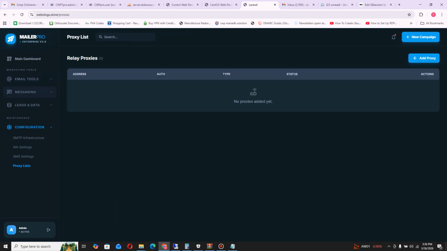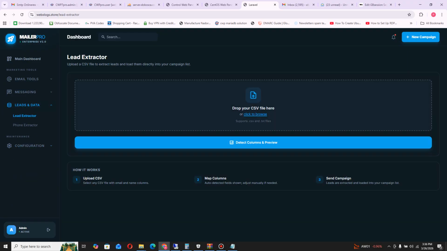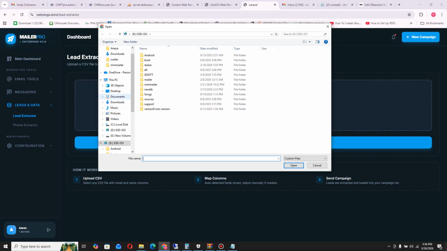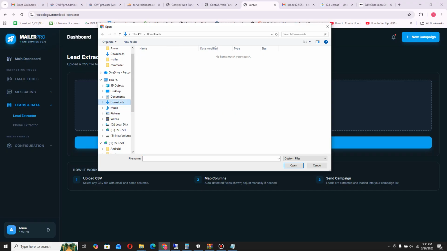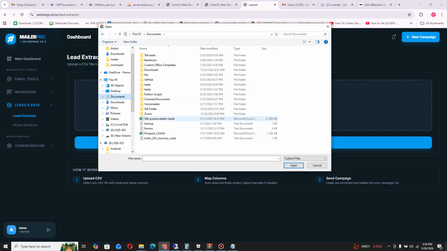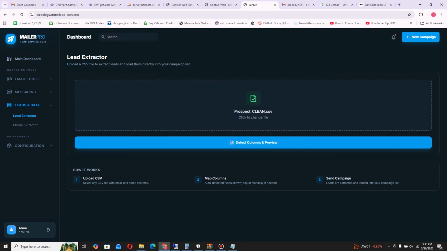So now let's start with the lead extractor. Under the lead extractor, let's upload the leads. This is a lead. It automatically detects the columns. So it's loading.